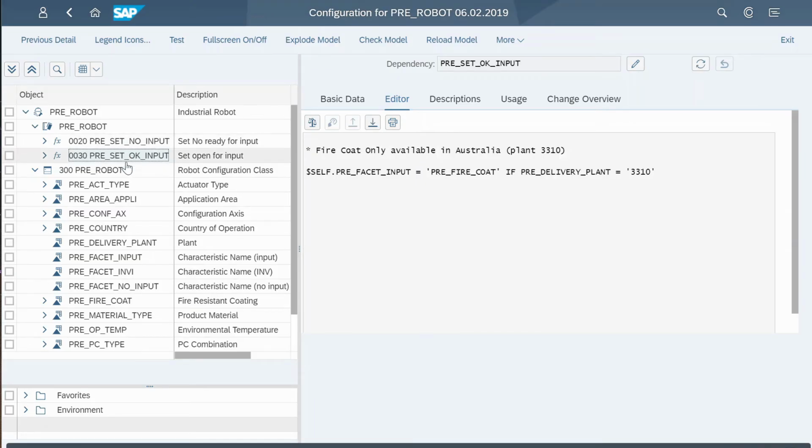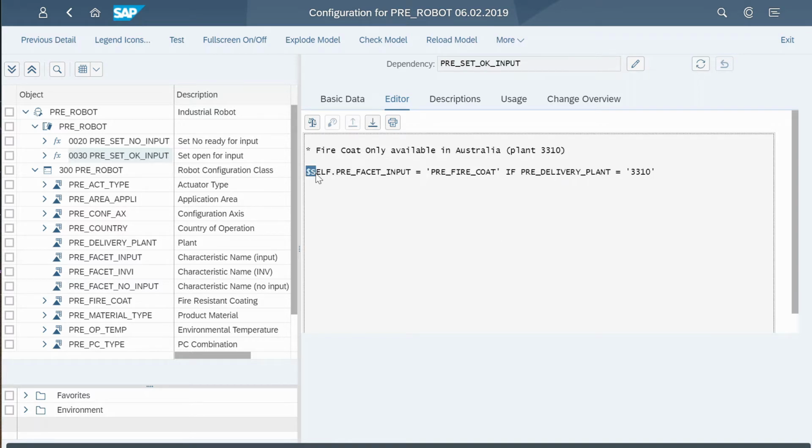In this particular dependency, I've got a bit of text which says that fire coat is available in Australia only. So if the delivery plant is going to be 3310 in my sales order, then I want the fire coating to be an option that is available.